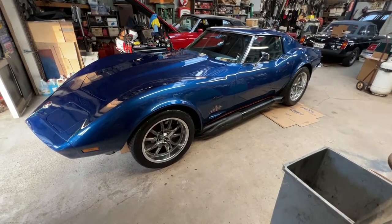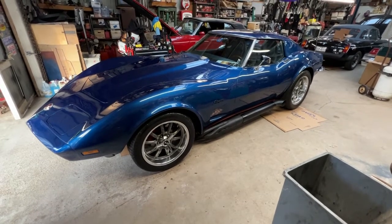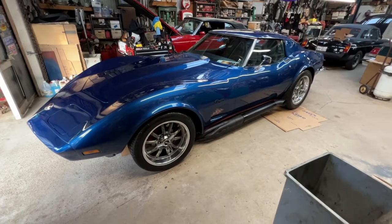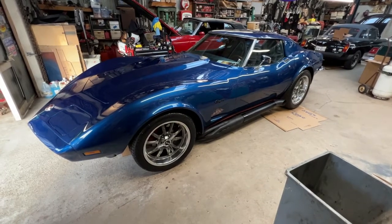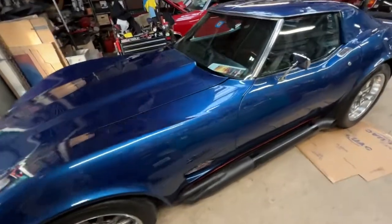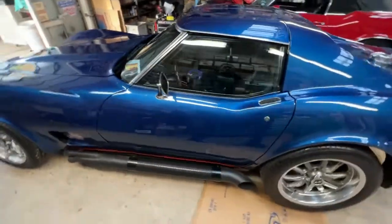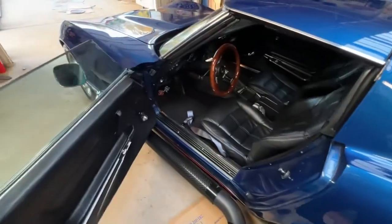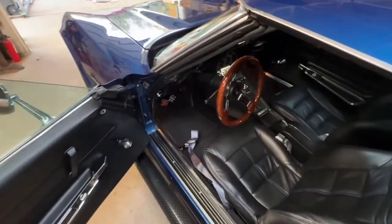Both products are very similar, and vintage air has some extra customized control heads for the dash that sometimes old air doesn't have or hasn't developed yet. Other than that, they're both computer-controlled air conditioning and heat systems. Let's take a look inside of the car, how the installation went.